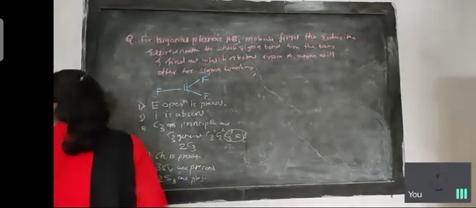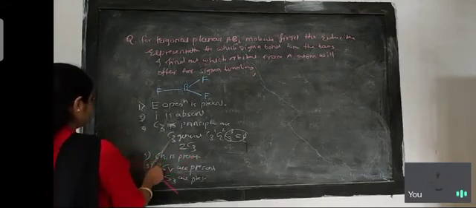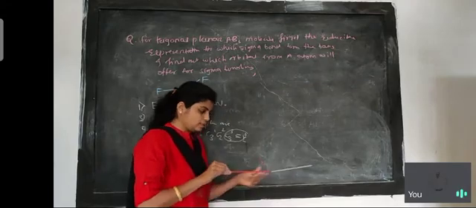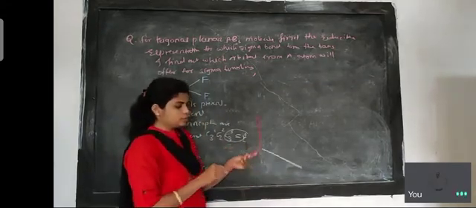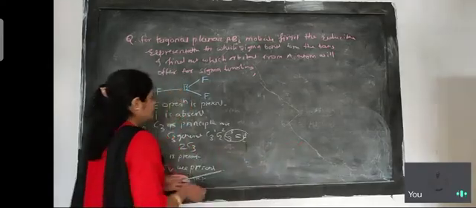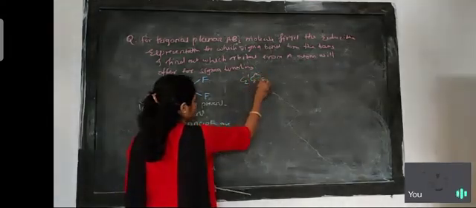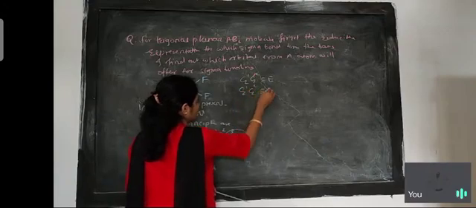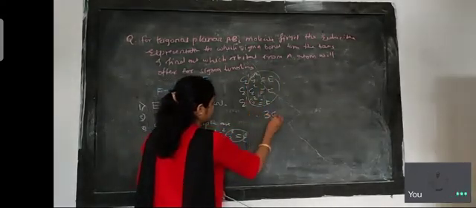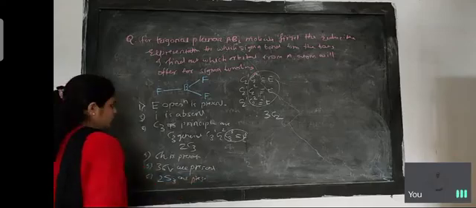So see here the total symmetry operations: identity is present, inversion is absent, twice C3 is present, then the remaining subsidiary axes. When you consider the subsidiary axis passing through each boron-fluorine bond, this is C21, C22, again C21, C22. That means each C2 passes through a boron-fluorine bond. C2 generates C21, C22, which is equal to identity. That means how many C2 are present? Thrice C2 are present. Then twice S3, sigma H and sigma V.